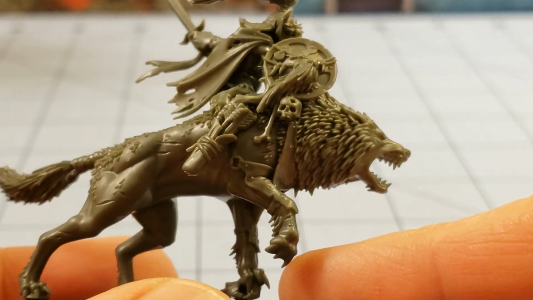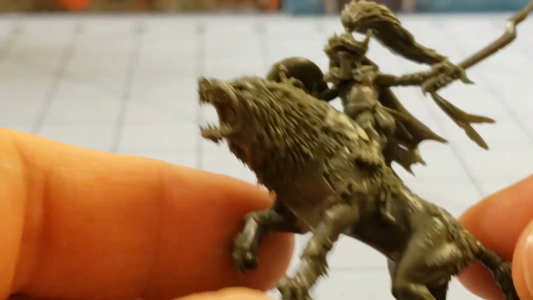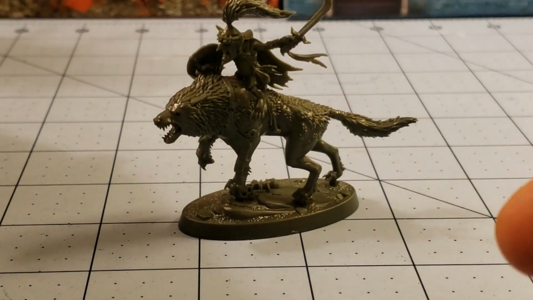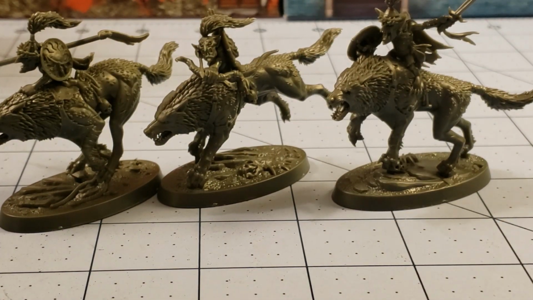Again, just really nice work on the poses and the anatomy of the wolves. They look like canines, the way they're lunging forward. So, pretty nice models, I gotta say. And I do like the kind of vaguely Mongol aspect they've got going on to their armor.